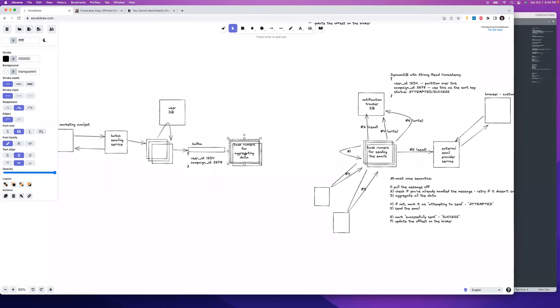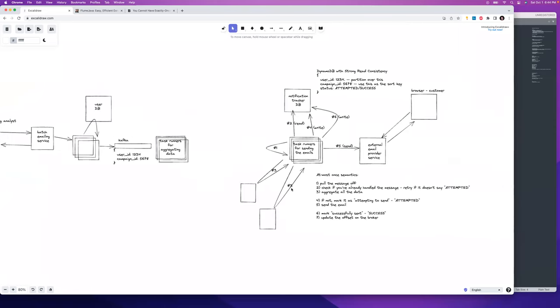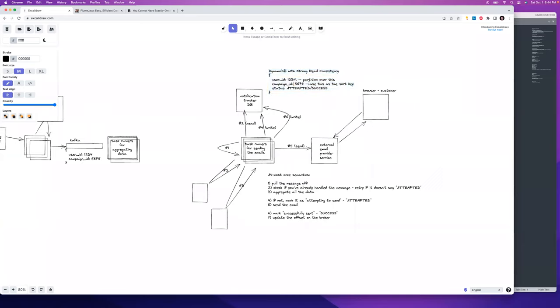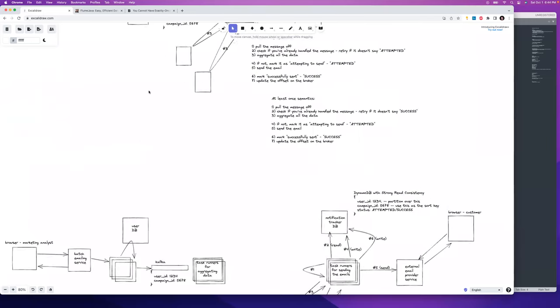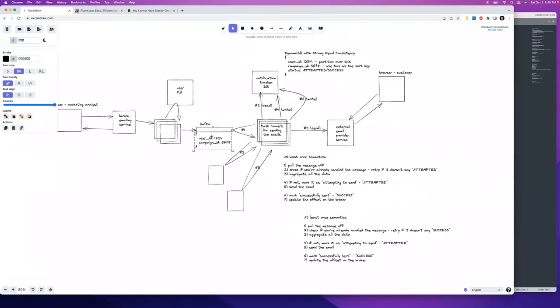Check if message is already handled. Do we have a message ID to track this? We're going to check off the user ID and campaign ID. It's the primary key. The primary key is basically getting passed through the message broker. This is what we're deduping off of, the pair. I think it might be easier just to have a message ID. Because if an administrator wants to send a similar campaign, say 10 minutes down the line, then we might find the previous one and think that it was a success. Like, if you don't have a message ID.